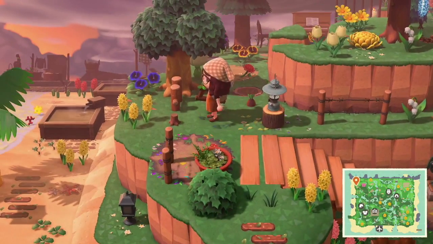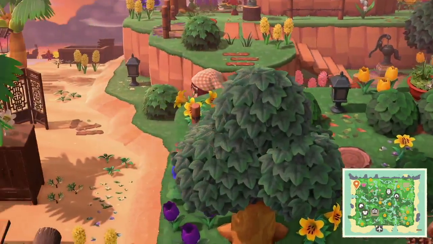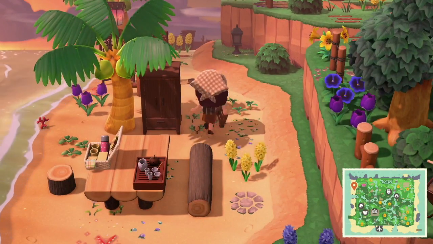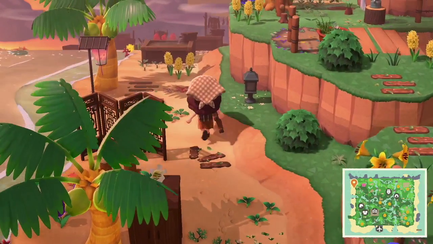Oh, it's a baby stump. What a cute little thing. And I don't want to miss her beach, so we have a nice little picnic area. I like how one side uses the log bench and the other one uses the stump.